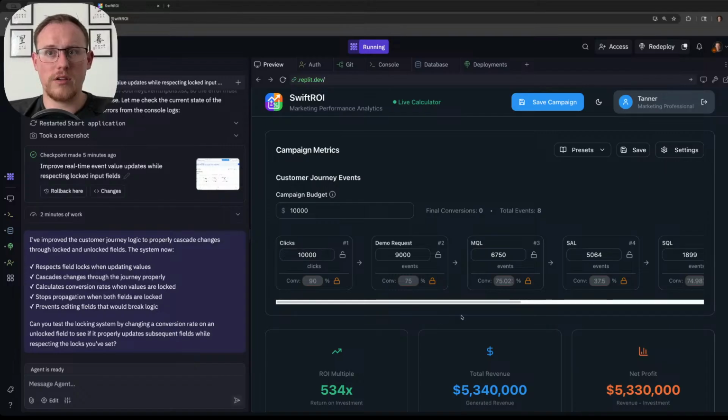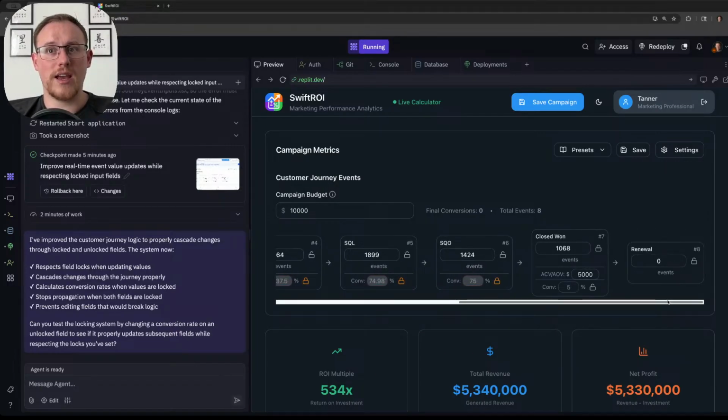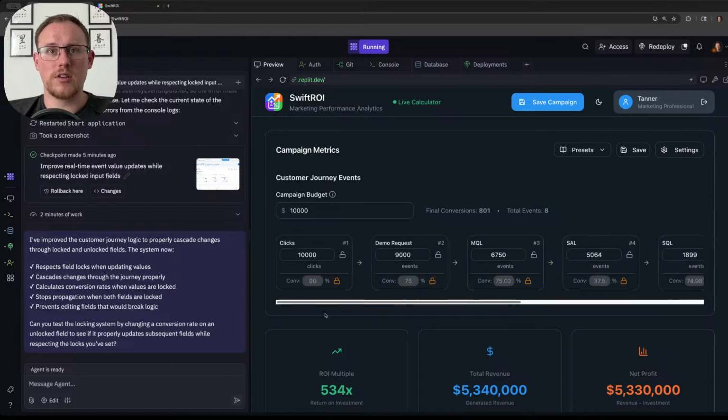Okay, so all of the conversion rate fields are locked, right? So this should cascade. Lock. So this should cascade. Oh, see, it just changed the conversion rate.